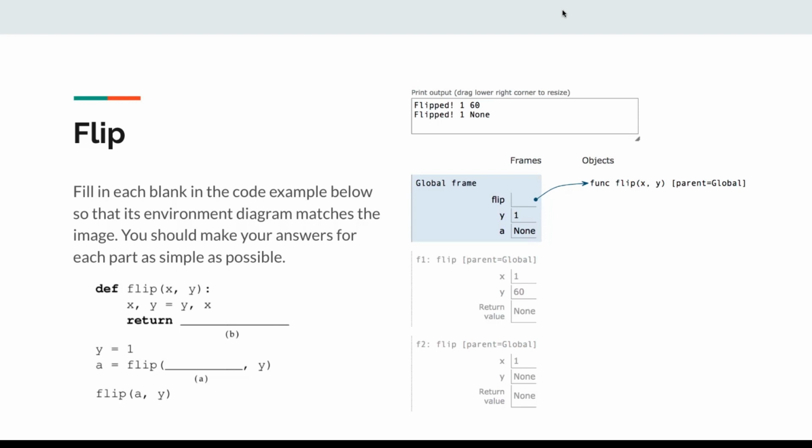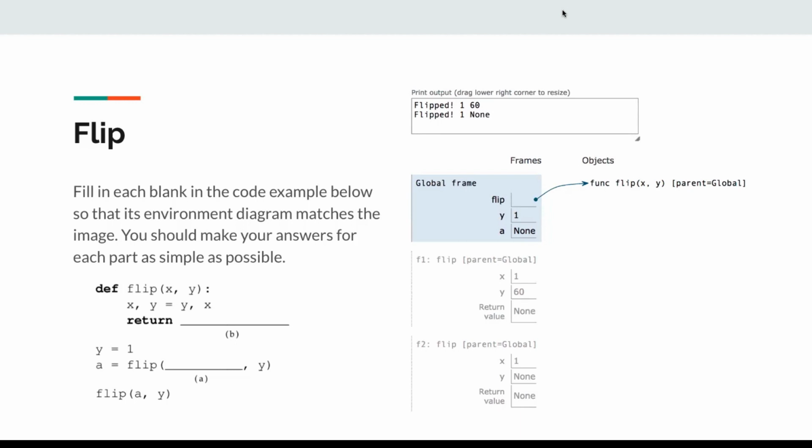And on line 6 or so, we said A equals flip blank comma Y. And since A is none, that flip blank comma Y probably has to be none. And how we get none is through a print statement, right? So in our blank B, we know we're probably going to be printing something, right? Does this make sense to everyone? Okay, that's good. All right, so now we know that we're going to be printing something in blank B.